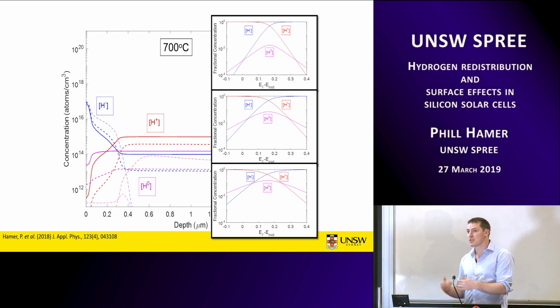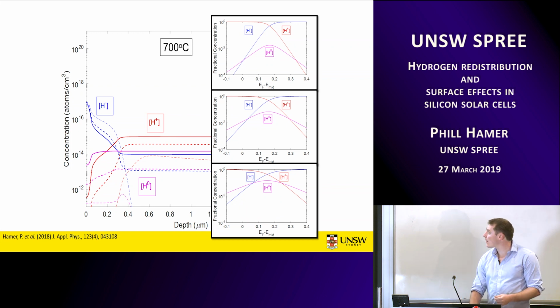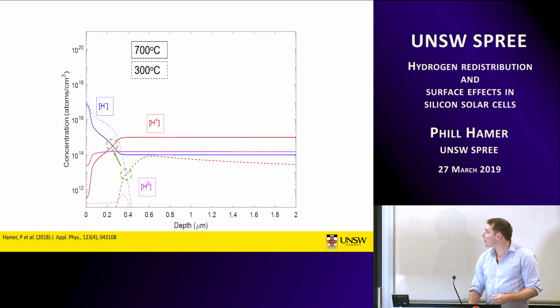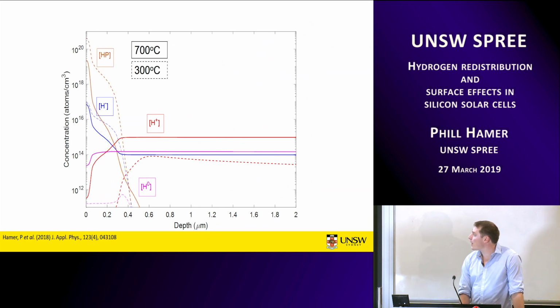So when we go back down in temperature, this ratio will tend to move back towards a greater value. Hydrogen will move from the bulk of the silicon towards the surface. And I'll present the simulations on that in a moment. This is just going through that. It's also complicated a little bit by the amount of hydrogen trapped at phosphorus.